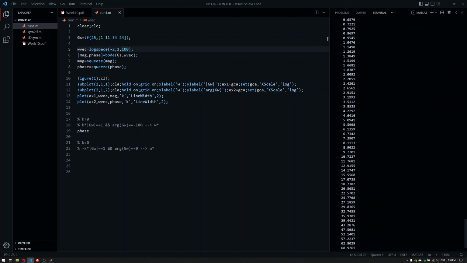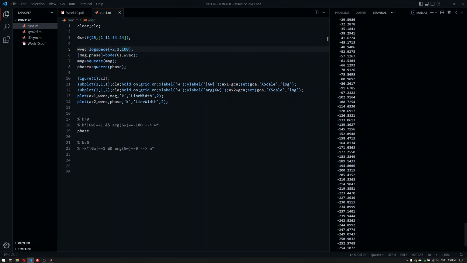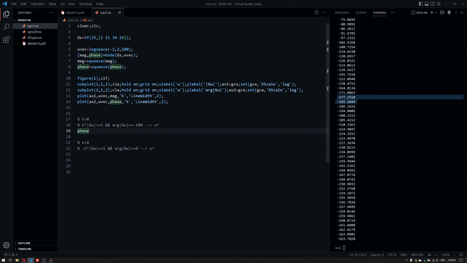It could be somewhere between 9 and 10, but that exact point may not exist. Or here in the phase, you can see negative 180 degrees is not there. It's between this one and this one. So therefore I will get an approximate value, therefore an approximate bound. We can improve on that later, but we will basically search for the closest point, not the exact point. Visually, you're doing basically the same. I'm going to do it programmatically.